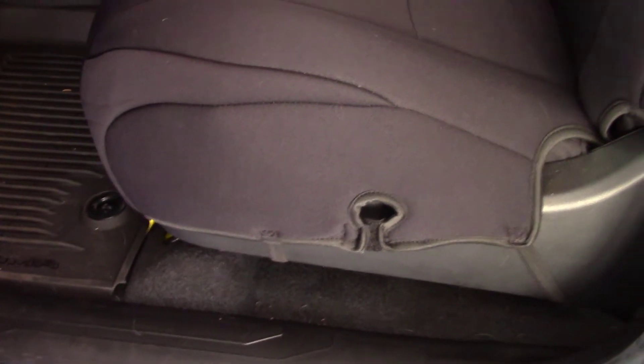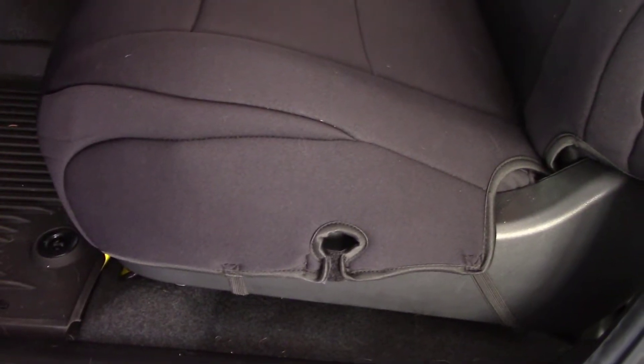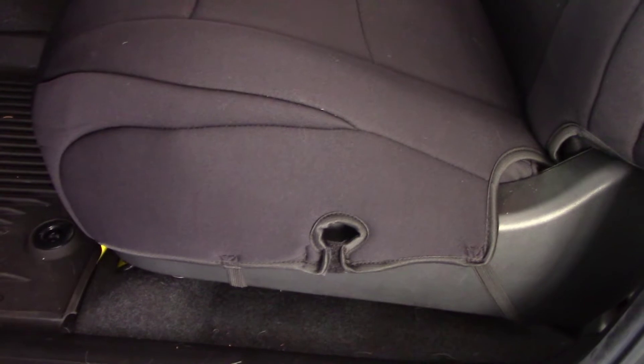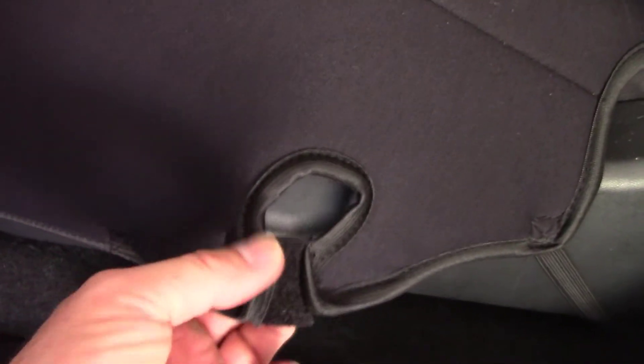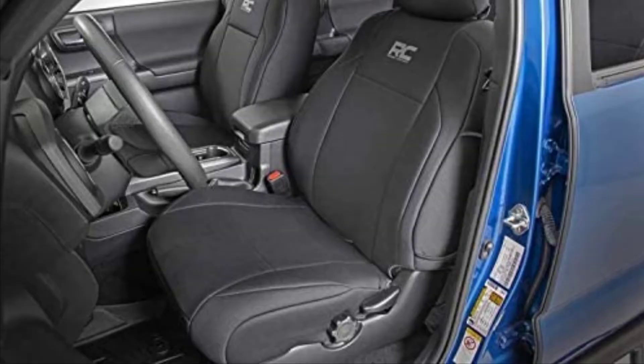I think I got them correct but I'm not sure what these flaps here are for — perhaps they're for armrests or seat belts. Also there was an access hole on this particular seat cover that I put on the driver's side, as I think it is actually for driver's side seat adjustments. In my case it doesn't actually expose any of the adjustments, but it probably depends on what package, year, or model you have. This is a 2022 and I have the adjustable electronic seats, though I have seen some installations that do take advantage of that access hole.